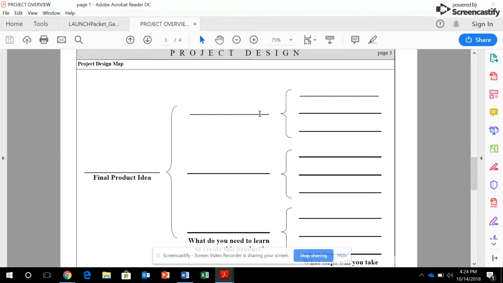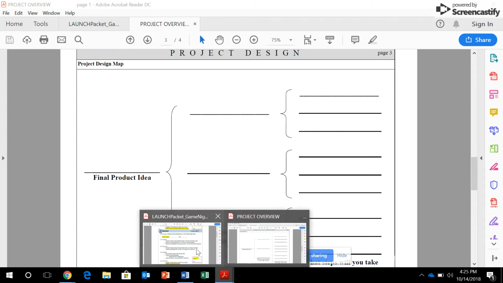So maybe the theme that they chose, like homelessness, racism, deforestation. What power standard modules do they need to become experts on? So maybe if it's deforestation, they need to talk about ecosystems, or things like that. And then maybe what's going to make their project successful, like in this case, game design. And then they make a step-by-step plan for how they're going to meet each of those.